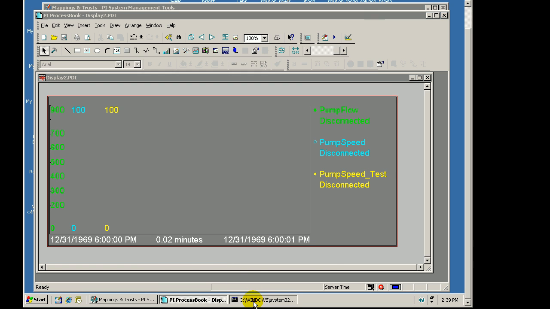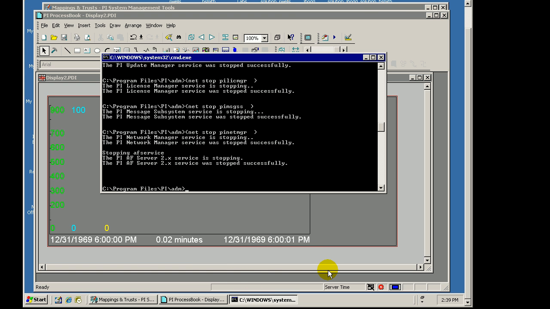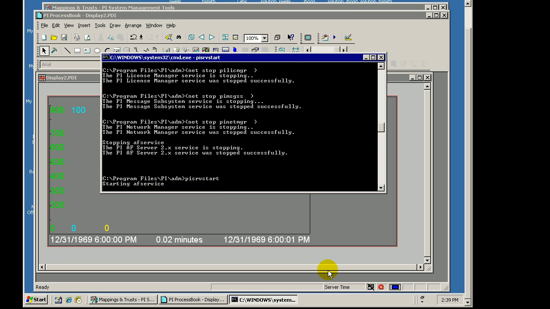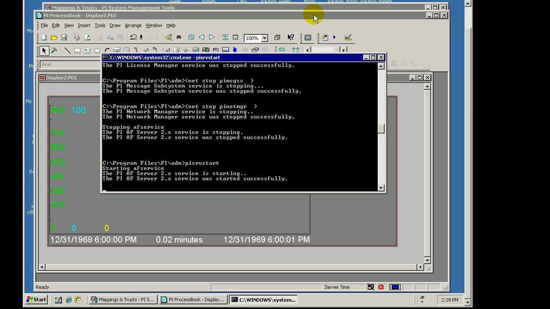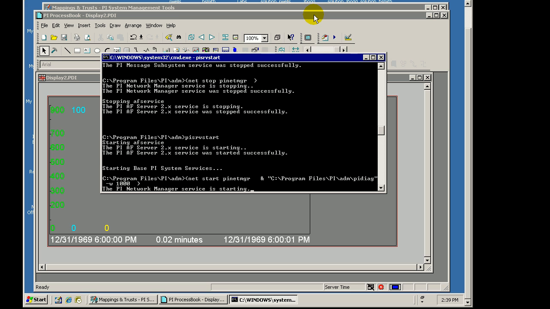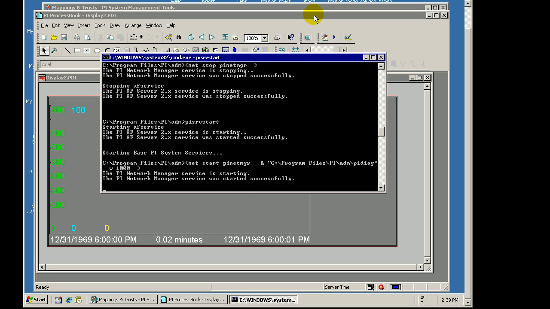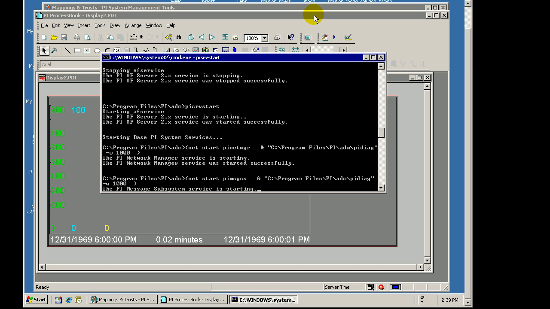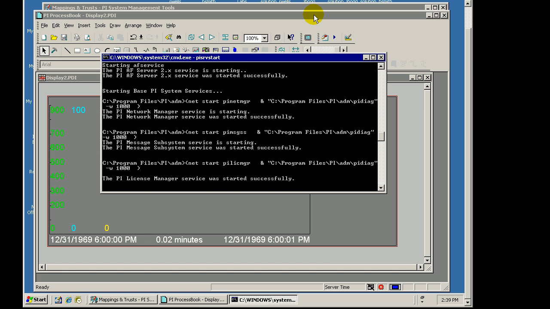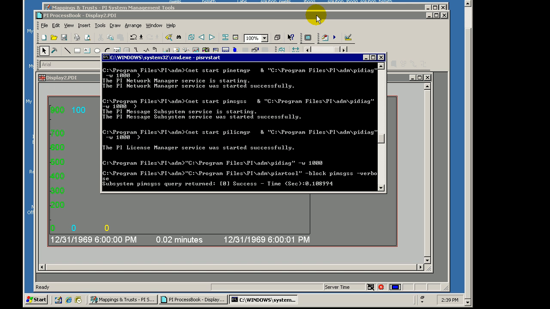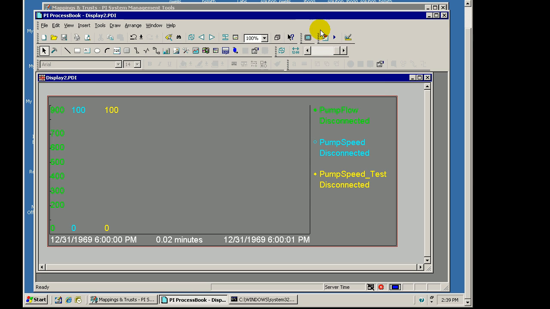So I'll get out of the interface node, go back to the home node, and I'm going to run the opposite of what I just did, a PISRV start. That should restart the Pi system, and as soon as the interface that's been trying to connect ever since the system went down reconnects, it should take that data out of the buffer on the interface node and send it here. Let me go back to the interface node.